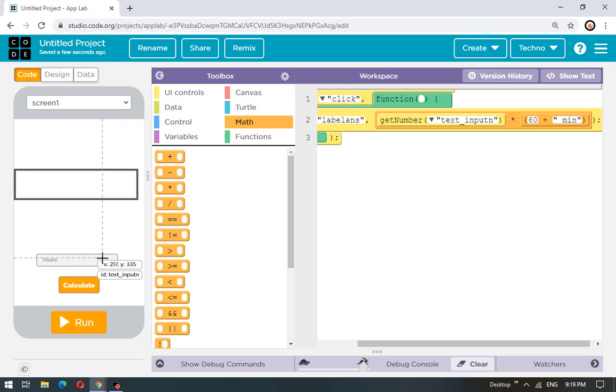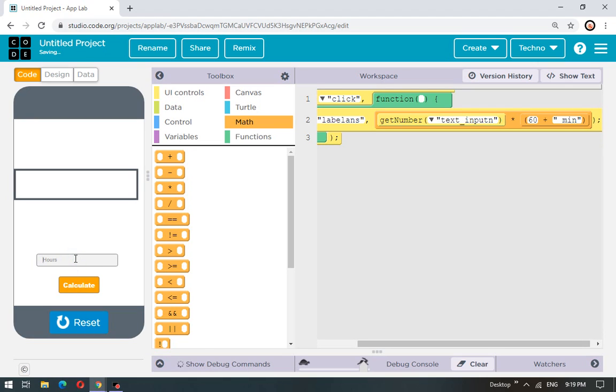Yes, now we will see how it works. Here we will write 2 hours, calculate. Sometimes code.org gets hanged.